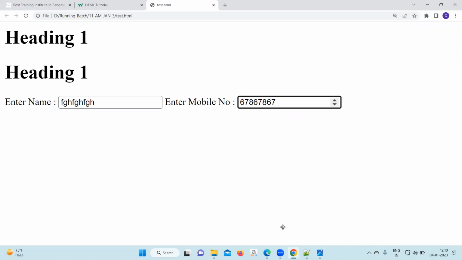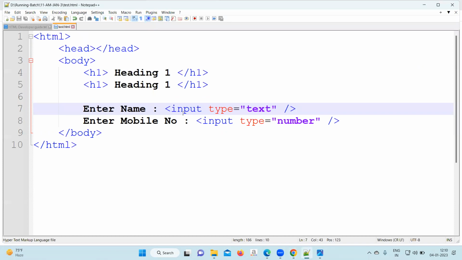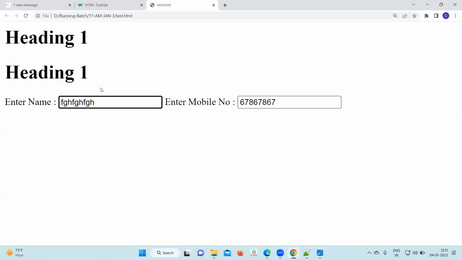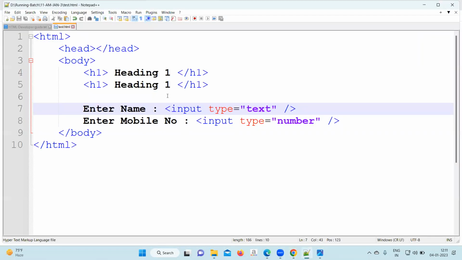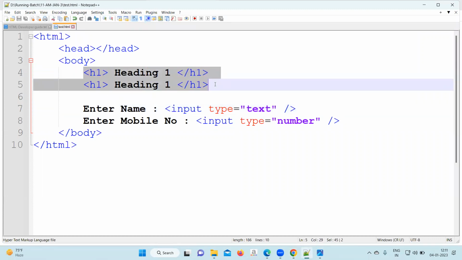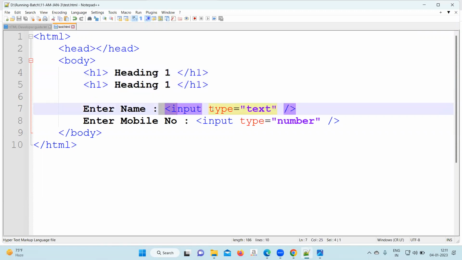So how many total points were there in our developer line? We have two types of tag, input and output, that we saw here. Yes, the tag is input as well as output. Another you saw, the tag is dependent and independent. Wherever you have open and close separate, that is called dependent, and where you have open and close together, it is called independent, right? So input, output, dependent and independent.